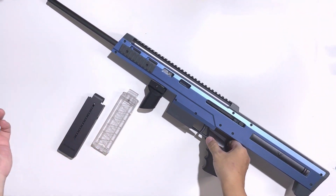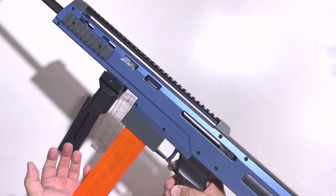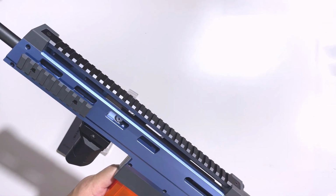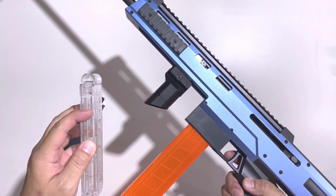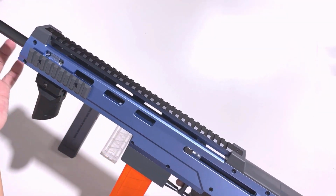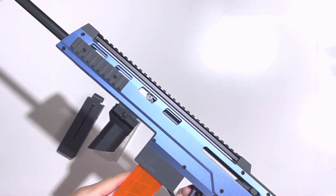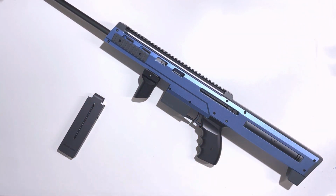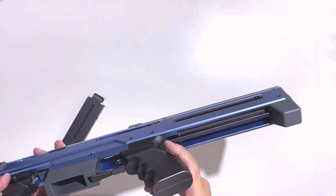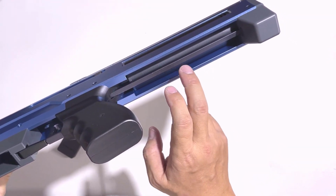Let me just try another one, for example this Tele mag as well. You do have to jam it up a little bit so that it fits better. Well, I guess maybe a little bit of fouling will help. Okay, and there we go. Yep, so it does take that. So take note. What else is there? Let me just put it to one side. As mentioned, everything is fully metal, even the release over here, you can see.